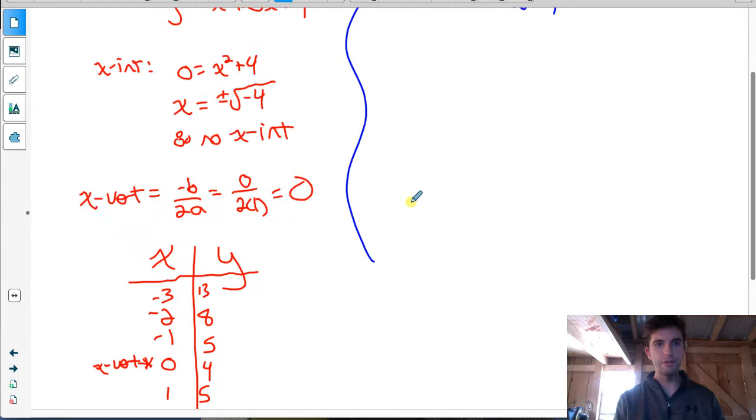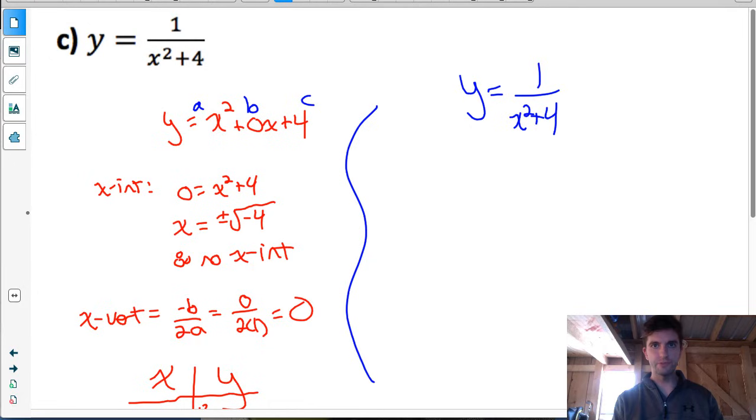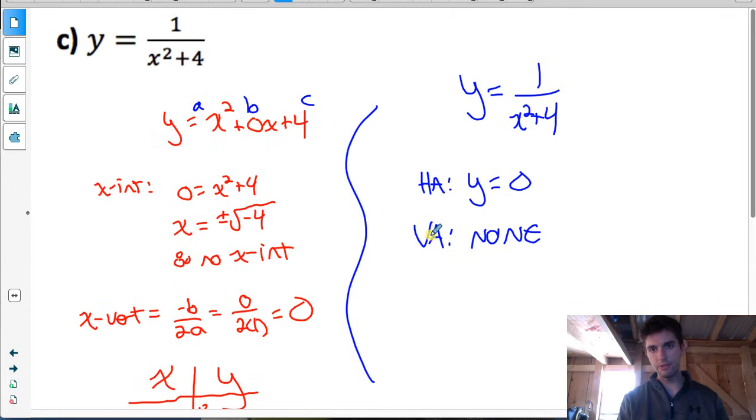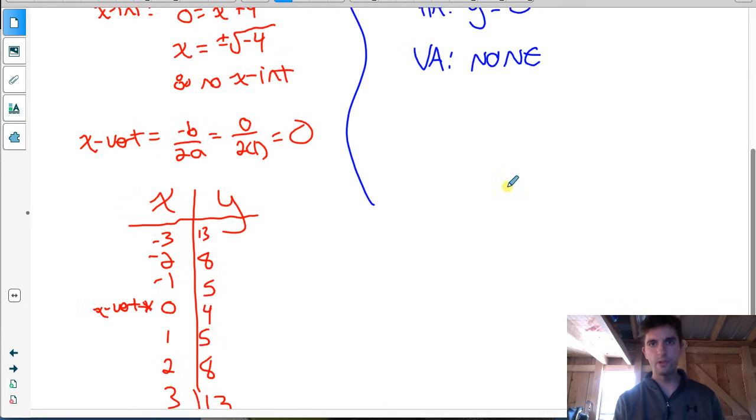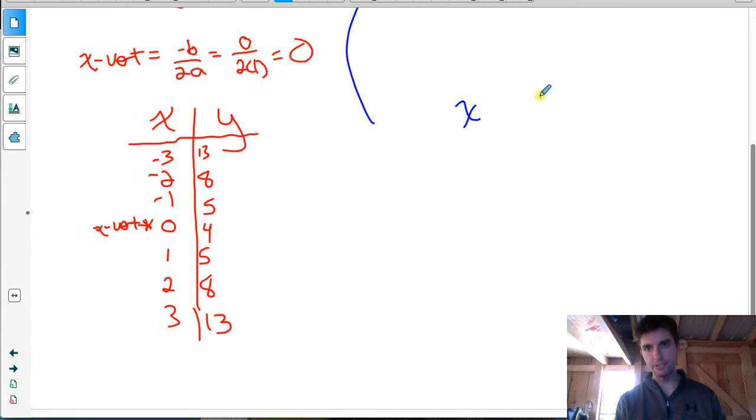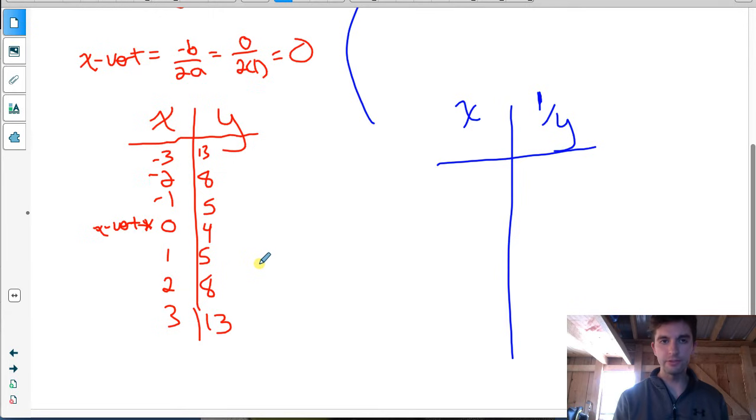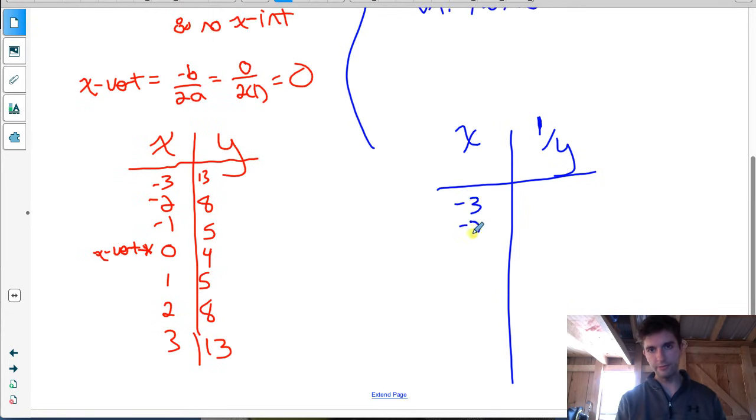And now let's use those points to help us get a table of values for the reciprocal. So the reciprocal, let's write its asymptotes first. It still has a horizontal asymptote at y equals 0. Vertical asymptote, though, there's no way the denominator can be 0, so it has no vertical asymptotes. So when we do the table, we're going to keep the exact same x values, and we're going to get the y values by doing 1 over the y values. So same x values, they were -3 to 3, and in the middle, since there is an x vertex in the middle of that one, I know that it's going to create a local max or min here, and once again, I know this one's going to be a local max, and we'll see that when we do the graph.